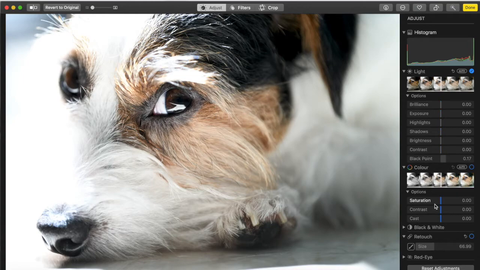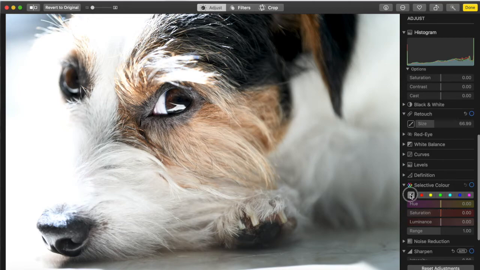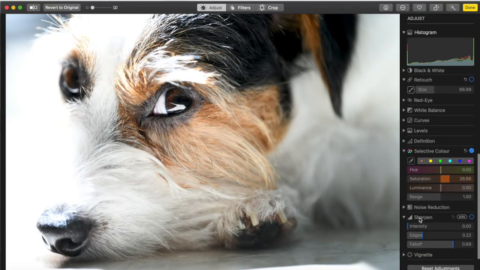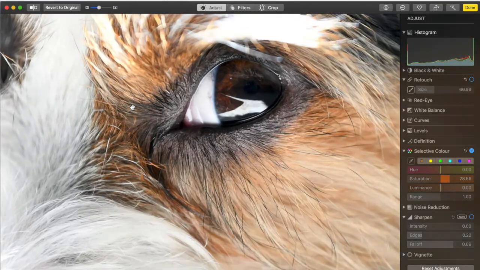I'm also going to use the selective color with this one too. Let's try that. I really want to maybe bring up some of this color. So I'm going to use that tool there, and I'm going to increase the saturation. Now, again, probably go way too far and then bring it back a bit. So maybe in there. Let's toggle that a bit. Oh yeah, I like that. That looks better. And let's try some sharpening with this one as well.